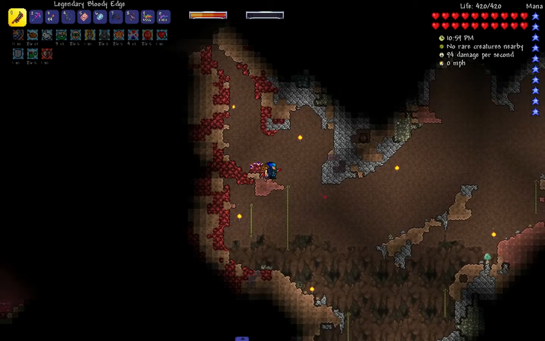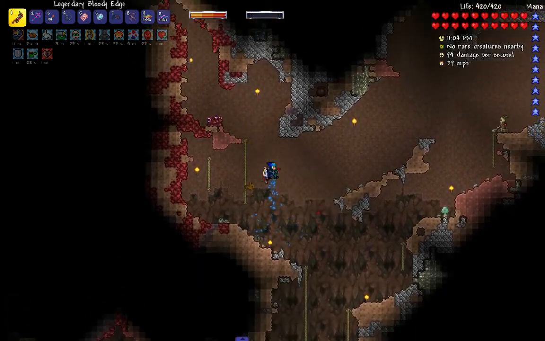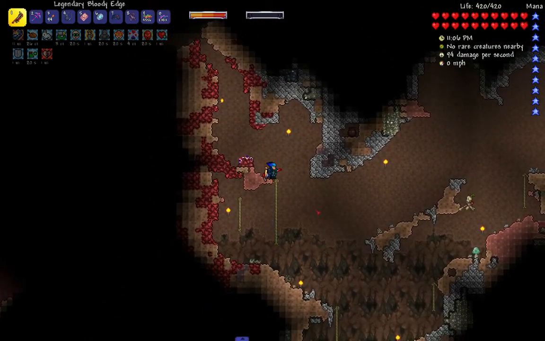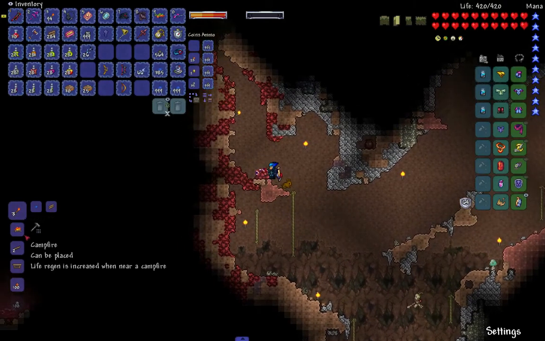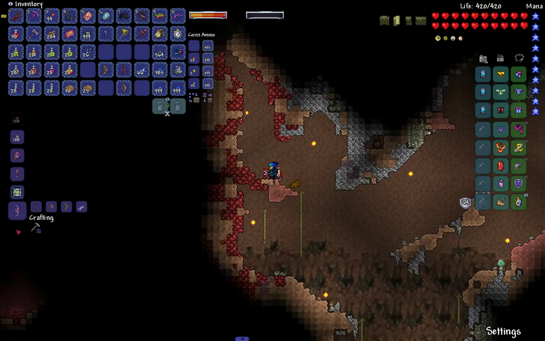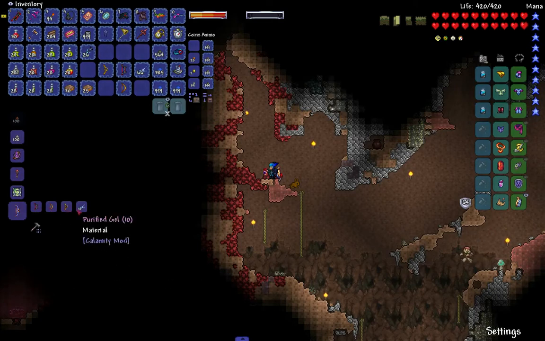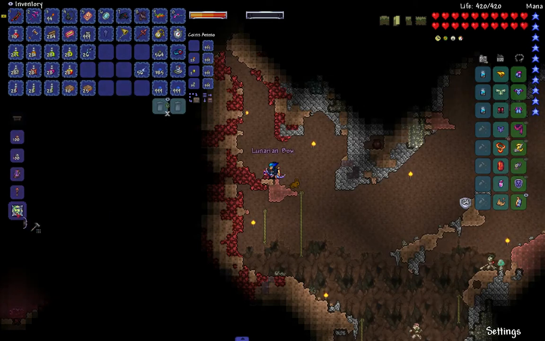In this episode, I am going to be killing the Wall of Flesh. I am very excited for this, and I have prepared quite a lot. You're about to see one of these preparations. So I'm here at a demon altar, Crimson Altar, and I'm crafting the Lunarian bow, which is crafted with a tendon bow or demon bow, molten fury, the bee's knees, and 10 purified gel.